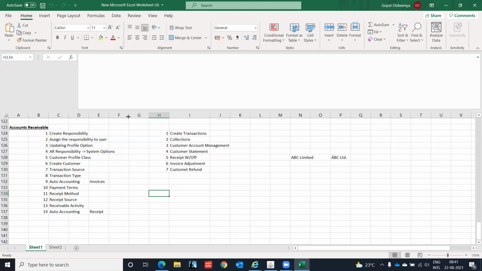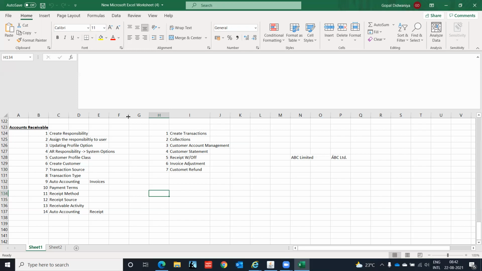You have to take this requirement from the bank also. So the bank will tell you, okay, you want to do automatic payment, and for that we need so and so kind of file from your system. So your Oracle system will prepare one file. That file you upload to the bank website, and the bank will credit the payment in your bank account.